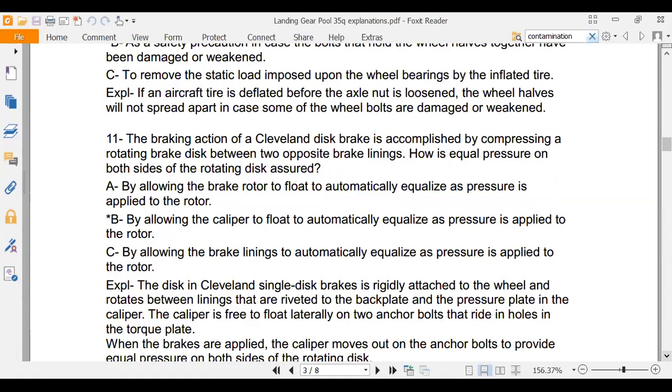The braking action of a Cleveland brake is accomplished by compressing the rotating disc between two opposing brake linings. How is equal pressure on both sides of the disc assured? The answer is B, by allowing the caliper to float automatically. You guys will get to take one of these apart. When we do our makeup, our half-day makeup, you guys will take one of these apart. That'll be one of our stations.